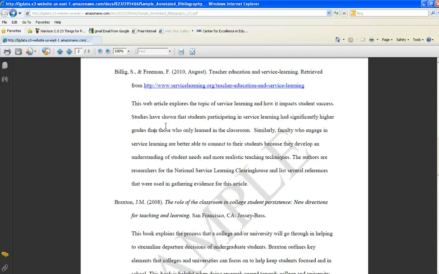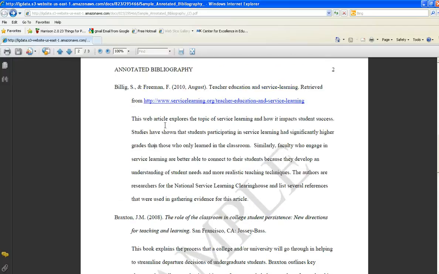And the last 20 points is source choice. How did you evaluate these sources? Do you have a good mixture of websites, books, and articles? So just really looking at what you chose and whether or not it's relevant to your topic. So those 4 things, formatting, APA, summaries, and source choice, that is how you will be graded, and each one of those is worth 20 points, making the whole project worth 80.